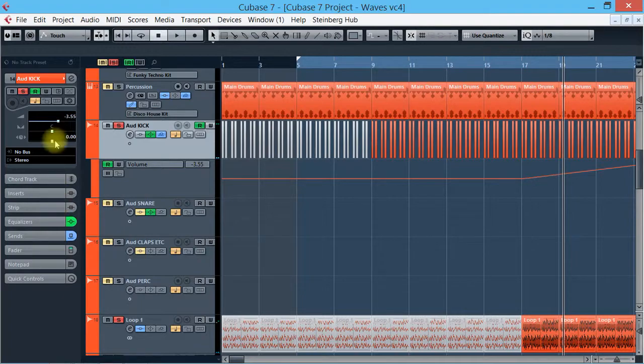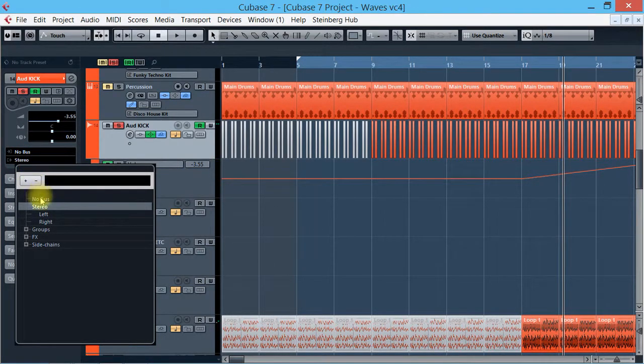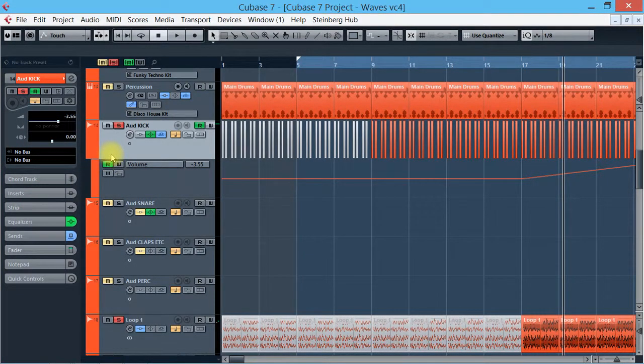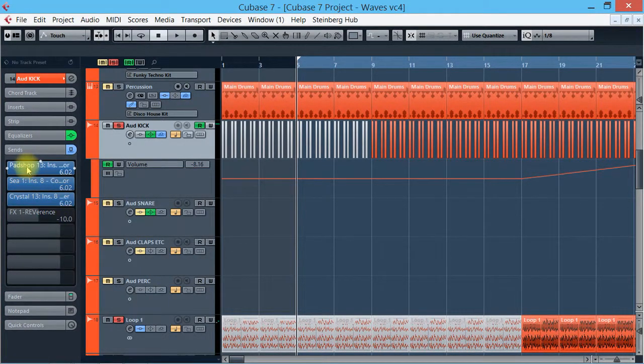So what I'm going to do is send it to no bus. But the signal itself is still going to come out and attenuate and mess about with the other sounds and employ the sidechaining effect. So what I've done there is I've already sent it to the pad shop, the C and the crystal. And it should then have this effect.